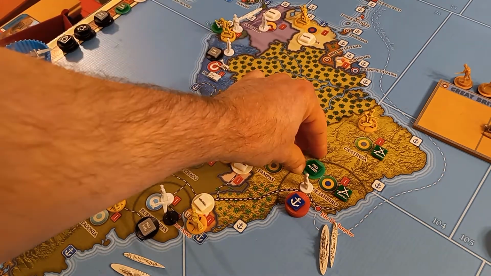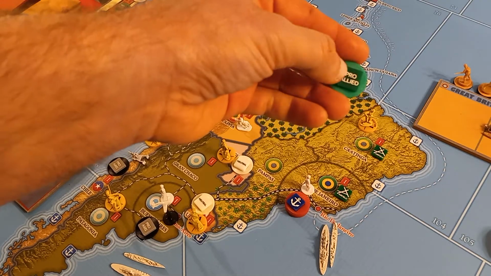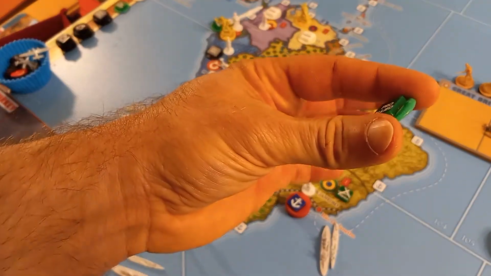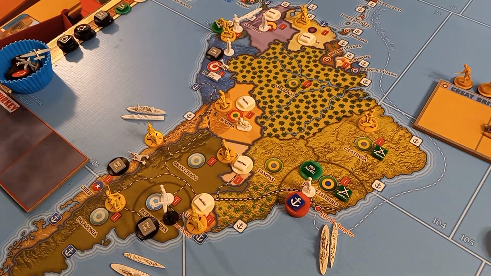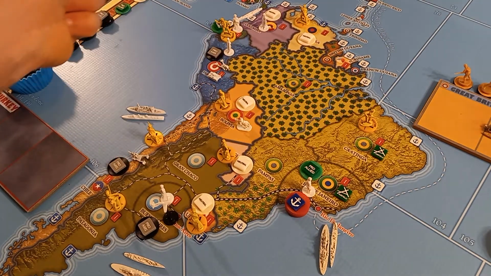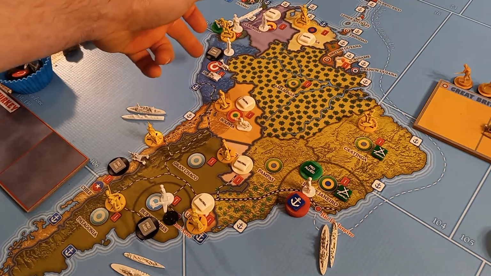What I did is, all the pro-Allied pieces, I went ahead and added a green chit to the back, and that's just tacky tack holding that together. It's visually easier to look at it right away and figure out what's going on. And then the neutrals are white. The Axis, I made all the Axis black.